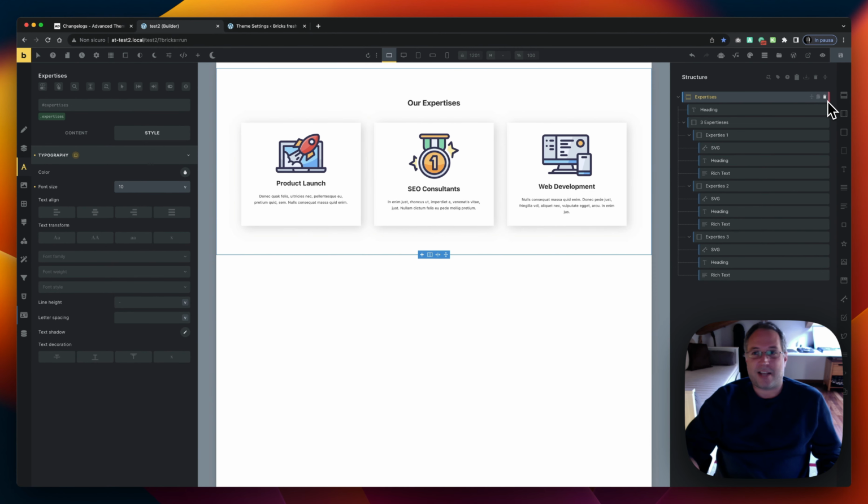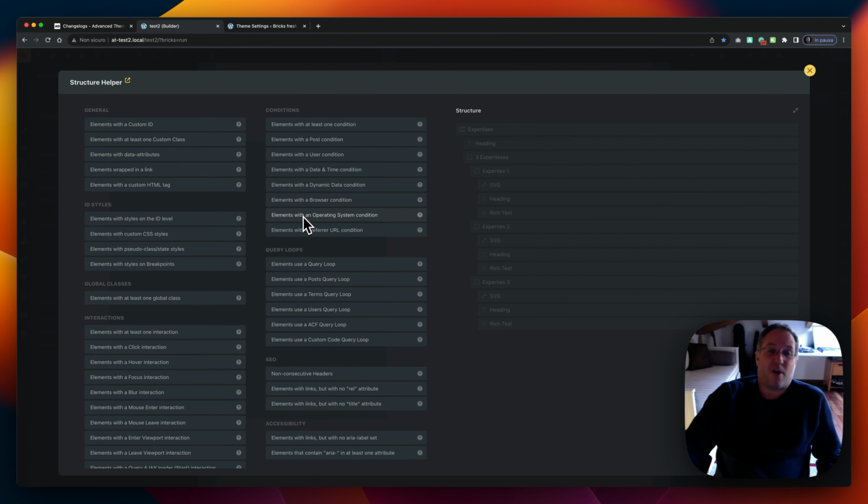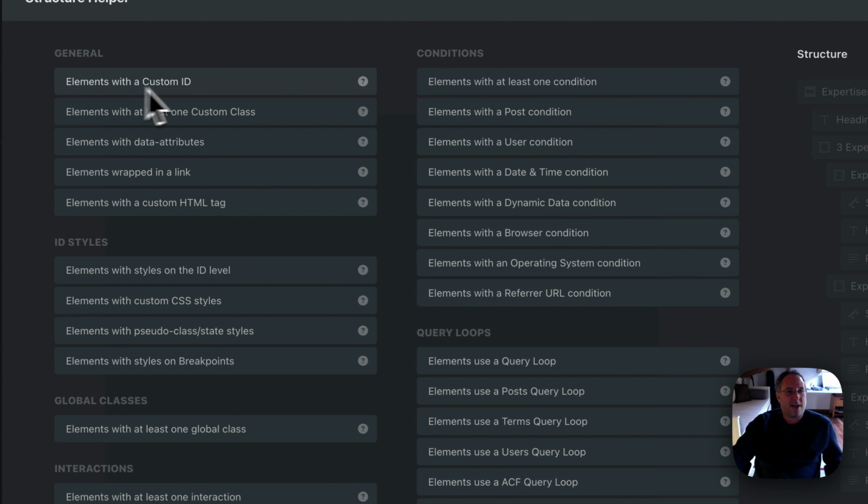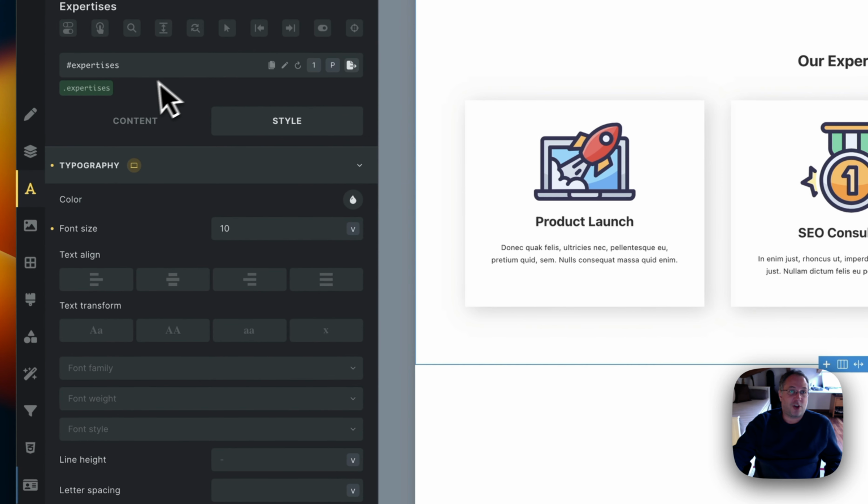Okay, these are some indicators. But now with the structure helper, we have tons of indicators. Let's just cover the categories. We can check whether they have a custom ID. They have at least one custom class.